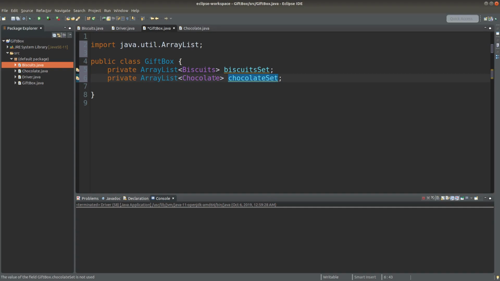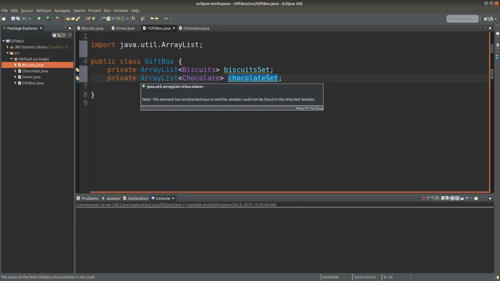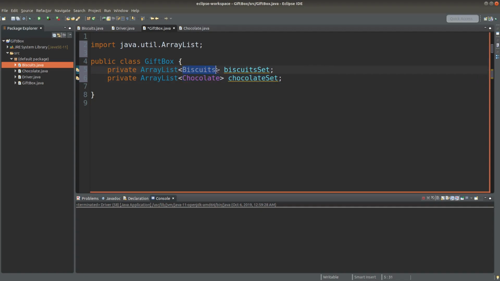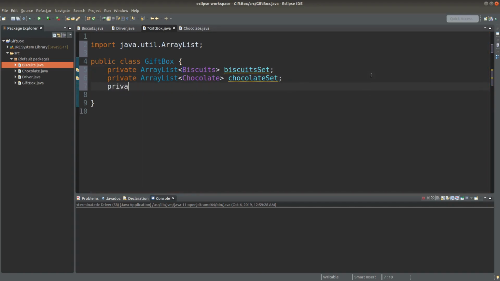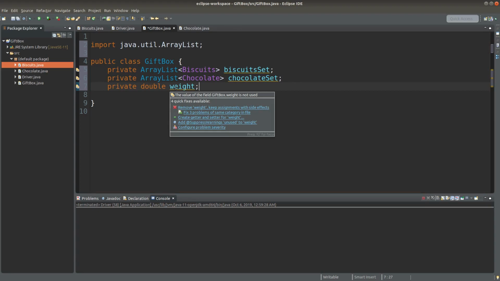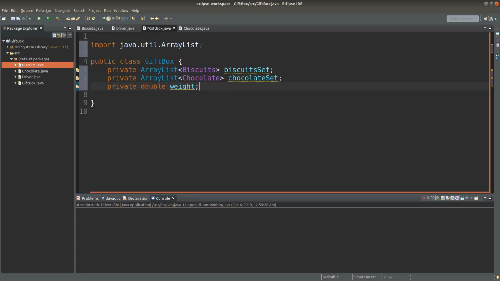The other ArrayList is called chocolate set, which is going to store some chocolate object references. I also have an instance variable that represents the total weight of a given gift box object.